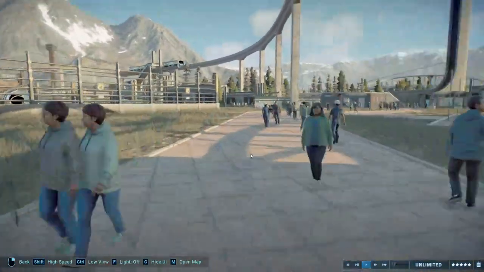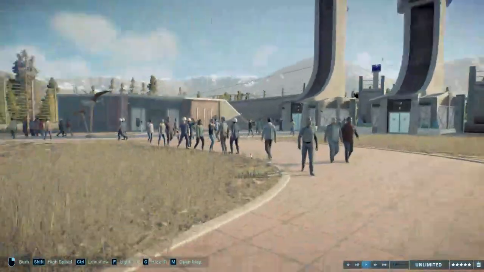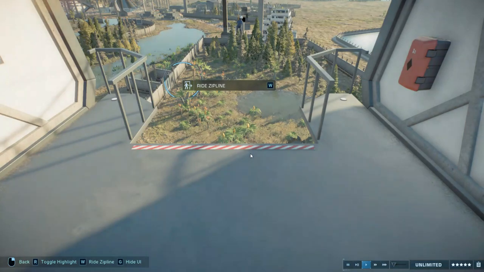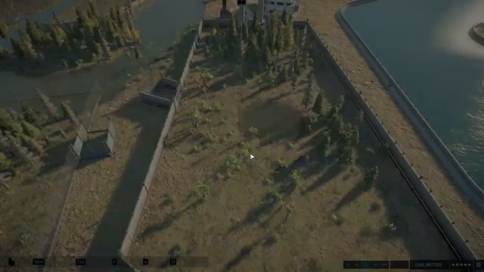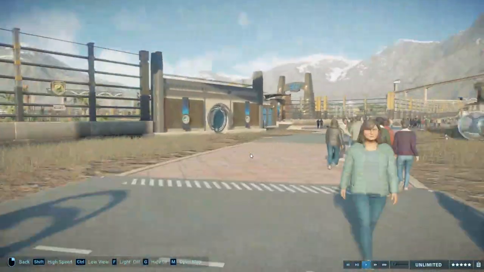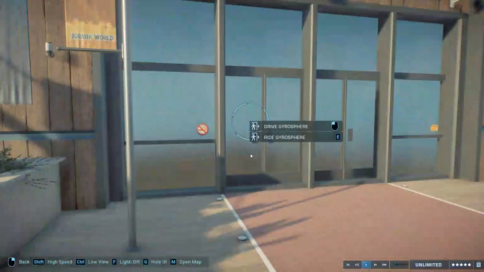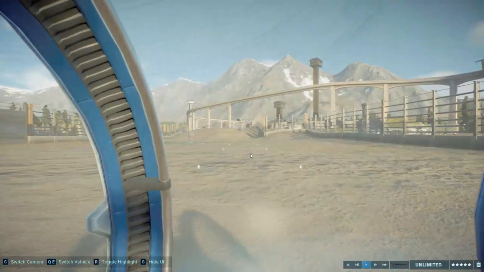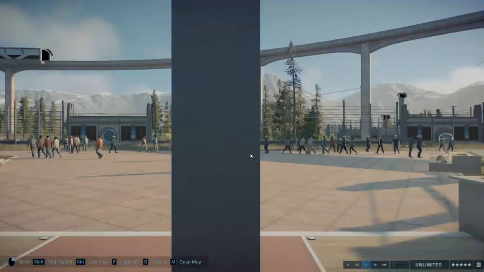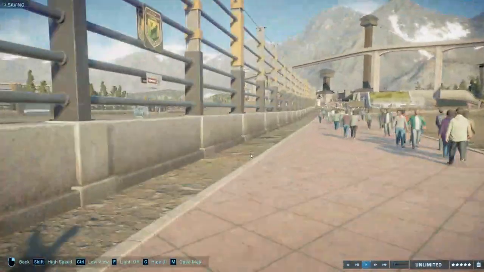I guess I've shown... Oh wait, no, there's something else. If I am not mistaken. Yeah, it was just there. Okay. That was not what I thought it was. So I guess we're doing the gyrosphere. So how this works is you just get in and we have the gyrosphere. So the 3 dinosaurs that are in the gyrosphere.